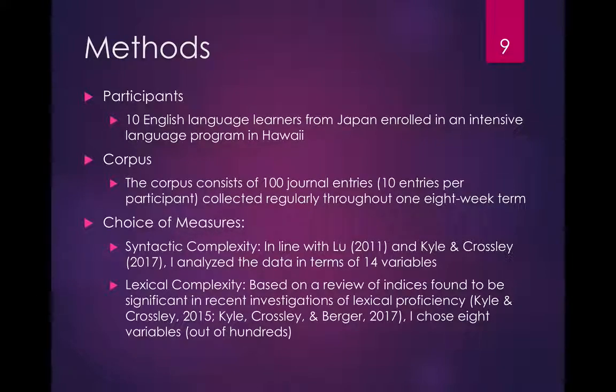And in total, I created a learner corpus that consists of 100 journal entries. So I had 10 journal entries per participant. And essentially, over an 8-week term, they wrote an entry approximately once or twice a week in response to an entry that I wrote. And I chose some different syntactic and lexical complexity measures that are available through an online tool that Professor Kyle in our very own SLS department created.